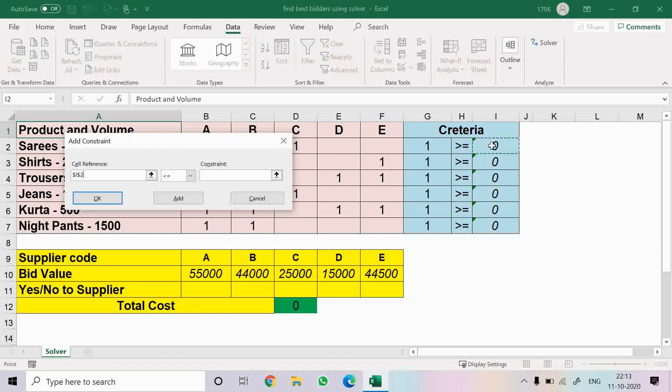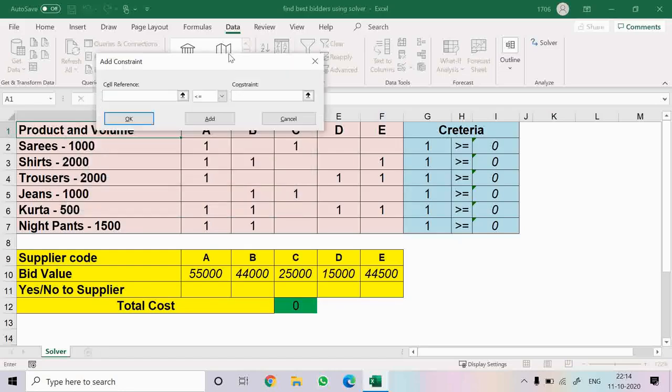Select these cells, and the condition is that it should be greater than or equal to 1. We have already entered 1 here. Select this, and then you can click add, or you can click OK also. If you want to add more criteria, you can click add, then it will give you one more palette. Otherwise, if you click OK, it will go to the main palette.